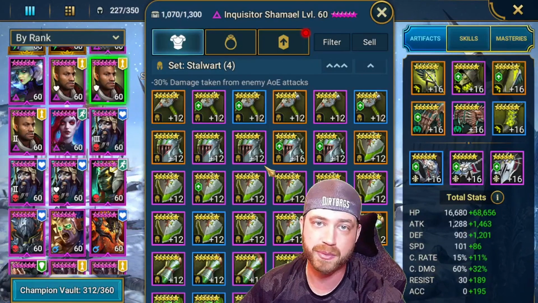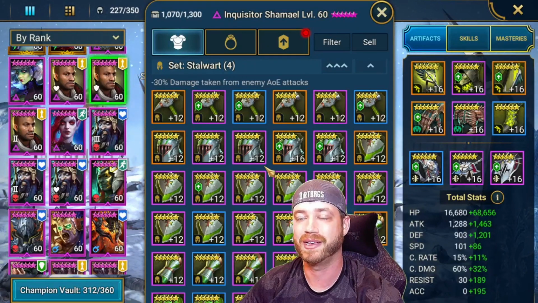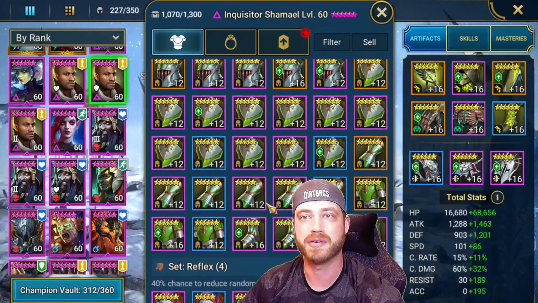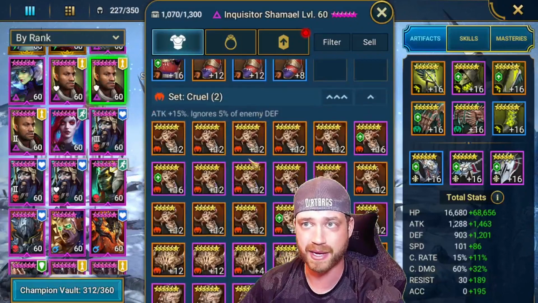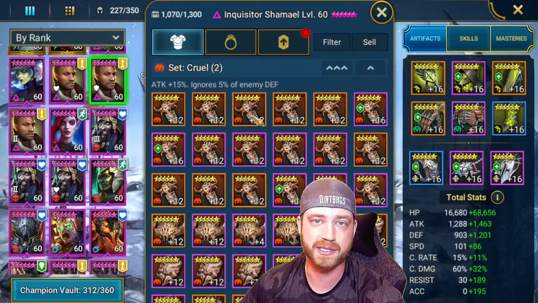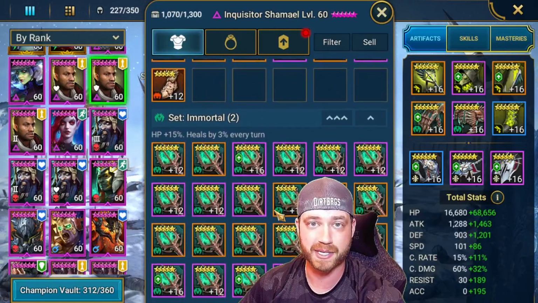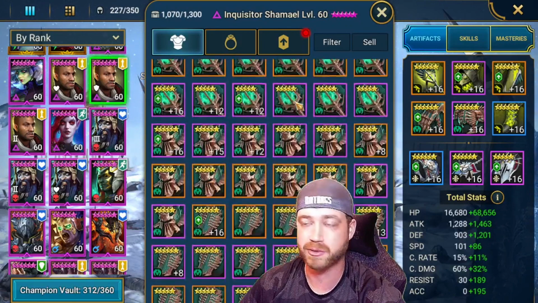Reduces damage by 30%. Don't worry about the poison set. Just throw him in a Stalwart and just have him be tanky. Like just have your best Stalwart set on your Shamel just so he can survive, right? So that's a good set. Don't need that. Don't need this unless you need a 2-piece set to nuke down somebody in arena, but you can skip this. Mortal's great again for tanky. Just have him a little bit more HP, heal himself every single turn. So this is going to be great, the Immortal set.